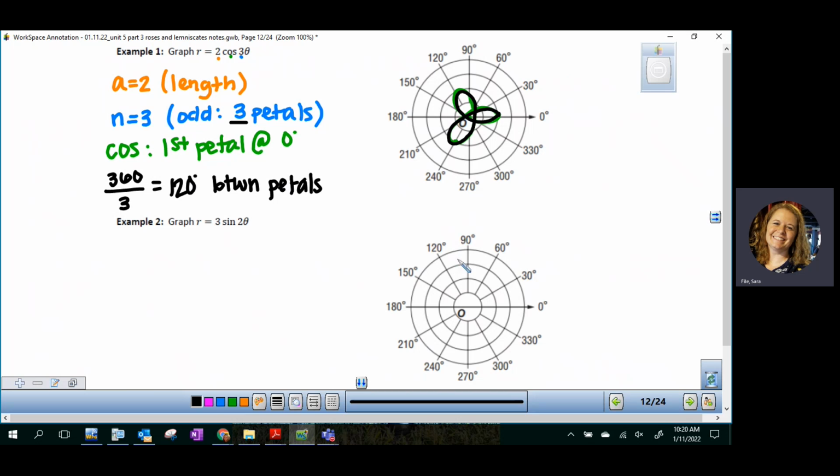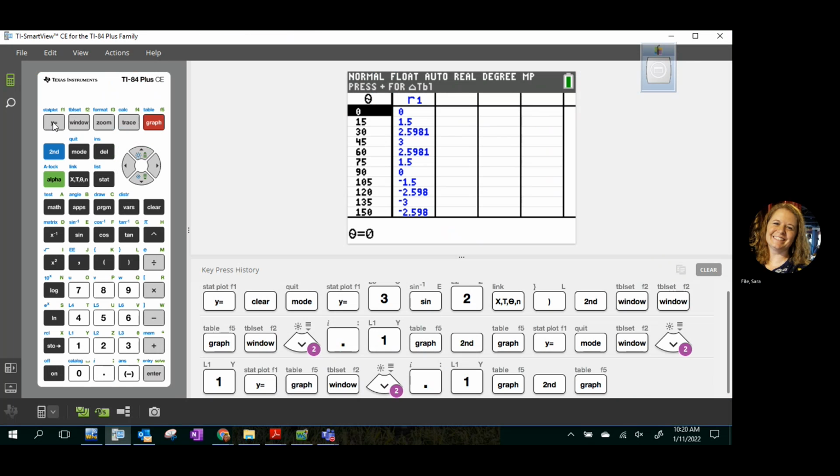I'm going to show you in the calculator. Hopefully you watched the videos last week when I was out. When you were taking your notes, you were supposed to watch those videos because I went over some calculator instructions and setups, like the settings in the calculator to do polar equations. Okay, you can go back and watch those videos if you have not already. And I put a document in its learning as a reference sheet for the calculator with polar equations. Okay, so I'm going to show you this so you can see how that works.